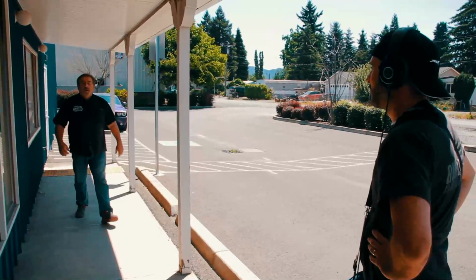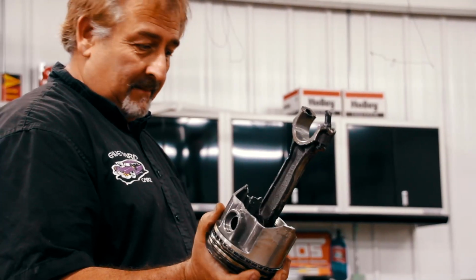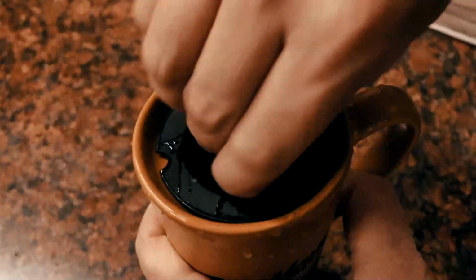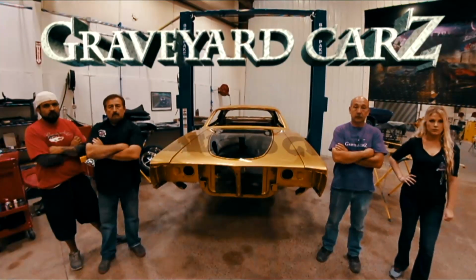This time on Graveyard Carz, the film crew follows Mark for the day. The Sunroof Challenger returns, and it's not pretty. And work begins on the plum crazy 446-pack Challenger. Coming up on this episode of Graveyard Carz.